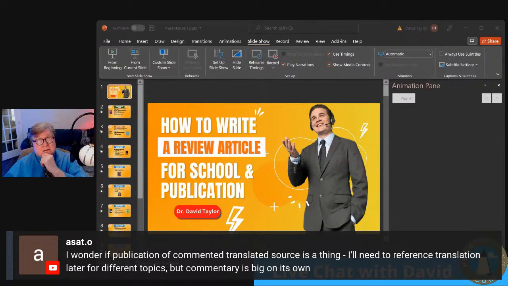I know that, gosh, because I was in English language and literature, the number of translations that I had to read were enormous. And also, we often had to look at and evaluate and compare translations against each other. And so we often relied upon these commentaries on translation as a way to evaluate the translation.